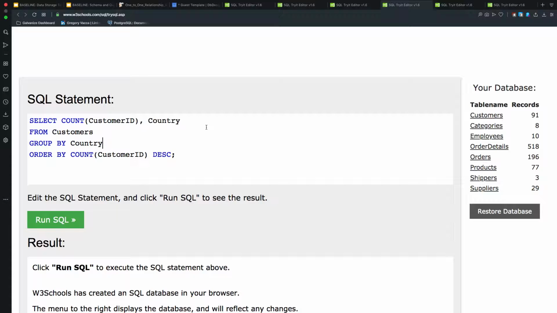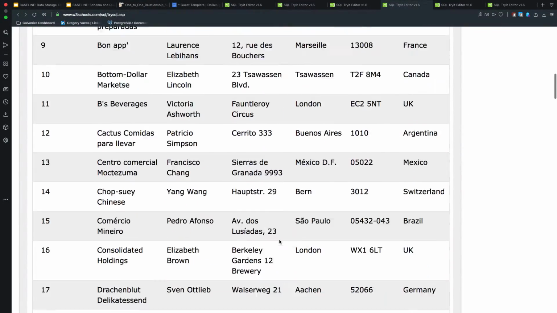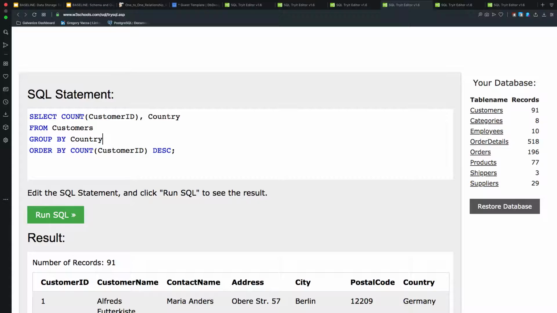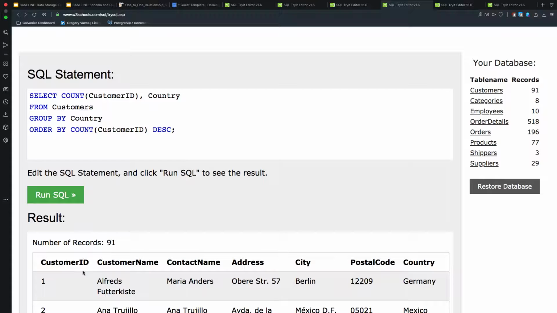So this one's a bit different. We're selecting from customers, so I'll pull that one up. So we have a bunch of different customers, obviously. And what we want to do is count, not sum, but count. We're going to find out how many customer IDs with country from customers, and then we're going to group this table with country, and then we're going to order the count of the customer ID, and then have it be descending. So right here, we're grabbing country and we're grabbing customer ID.